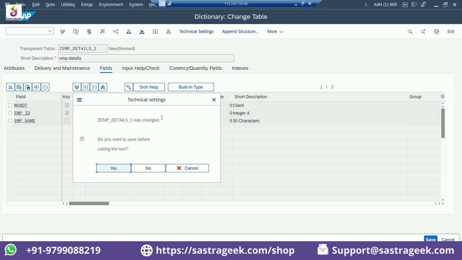Okay, because based on the primary key only, we are going to store the data in the table 1, 2, 3, 4, 5, 6. Without a primary key, it will get some junk data. Also, it will not allow you. Okay. Once you get the SAP access, you can try to create a table without a primary key. It will not allow you at all. Okay. So it is mandatory. So at least we need one primary key. Okay. Then what is the maximum number of primary keys we can have? Any idea?